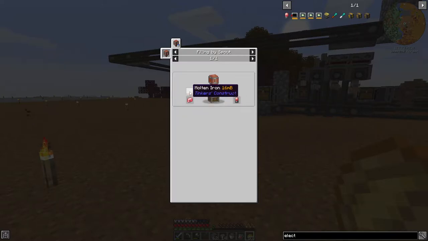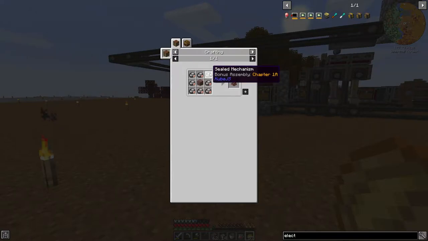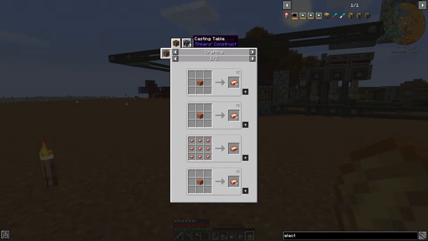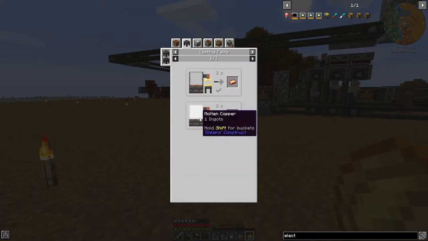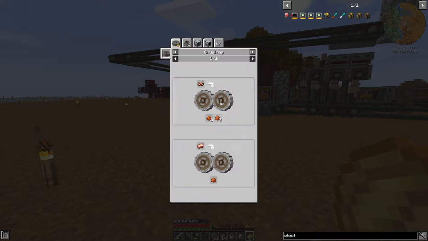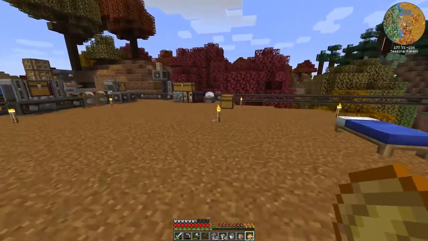So we need a spout. Okay, so we are going to have to do the sealed mechanisms with a copper sheet. We need copper ingot. How do we get copper? Copper dust. Do I have copper, maybe?